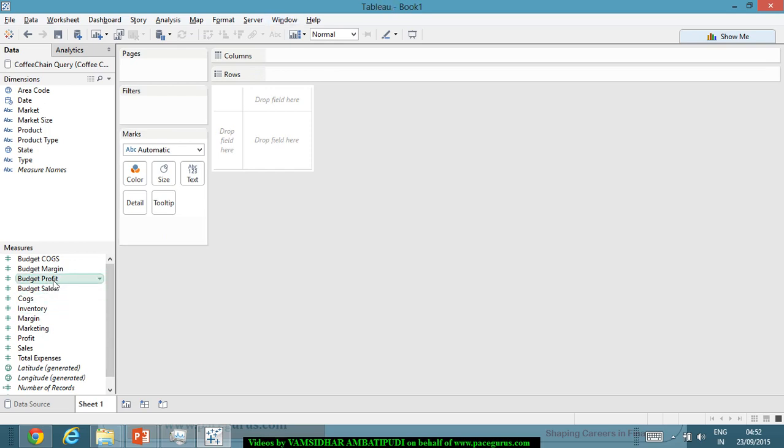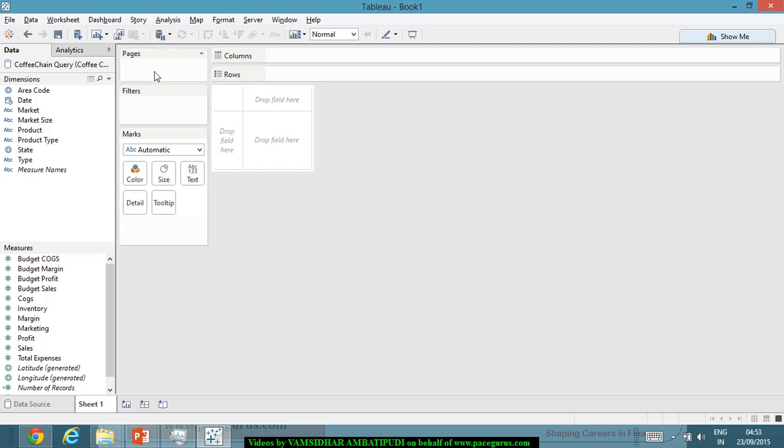If you really want to see that, okay, budget cost of goods sold, I drag it, let's say here, and I get some calculation happening, right? Or you say the area code or market, I drag it into the rows. The list of my markets comes out here: east, west, south, north. So any of these are my drag and drop locations.